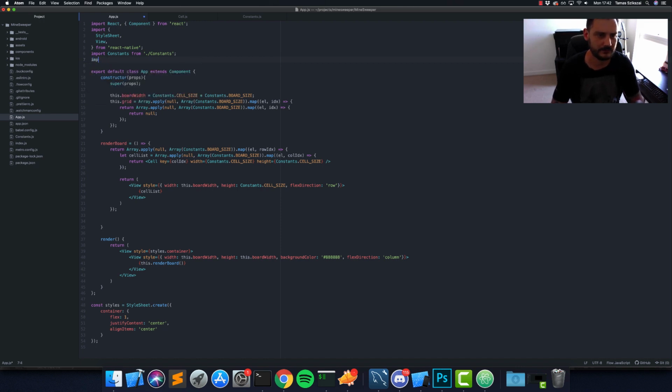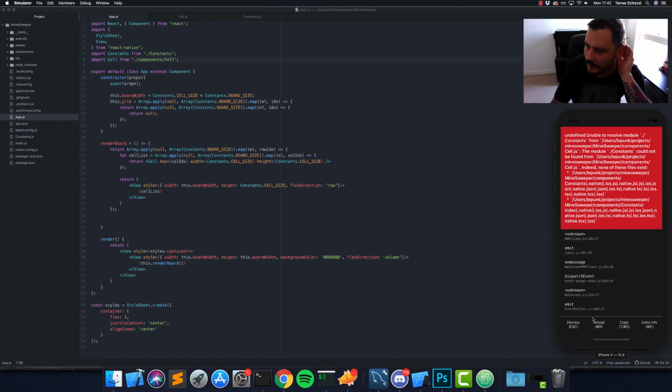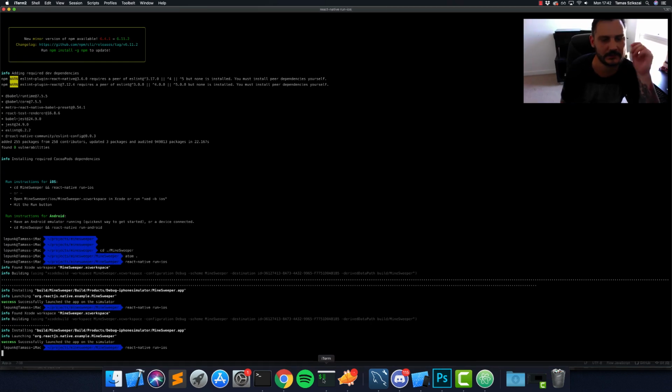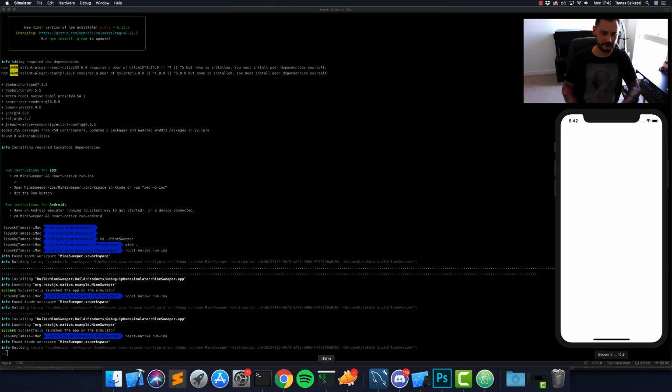Import Cell from components/cell. And now I have to rebuild it again.